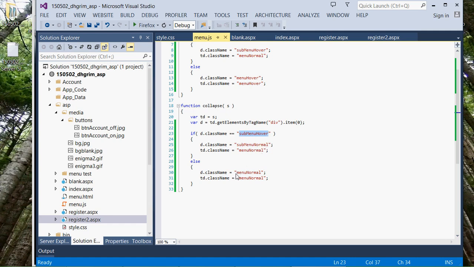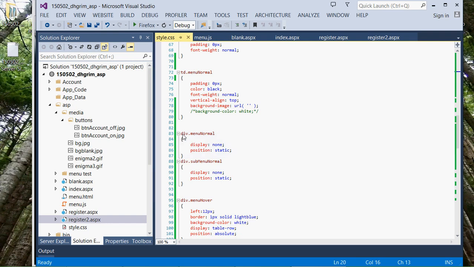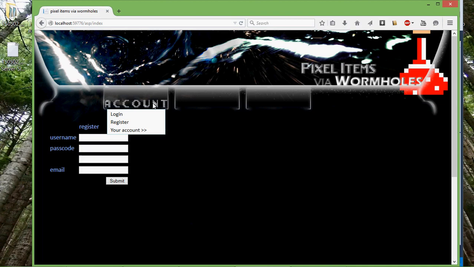So if we look at the div dot menu normal or div dot sub menu normal, right here in both instances, it's the same. It displays none. And that's for collapse. So I mouse over, it's expanding. Now as soon as I mouse out away from the table data, which is the table, it is going to collapse.